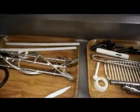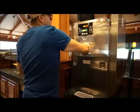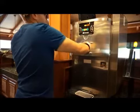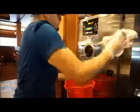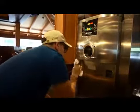Examine all parts for any signs of wear or damage and replace as needed. With some cleaning sanitizing solution and using the correct brush, clean out the back of the freezer chamber where the beater assembly engages. Wipe clean all exterior surfaces of the machine.